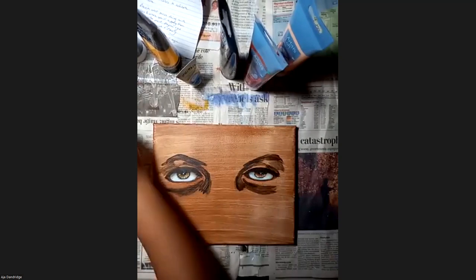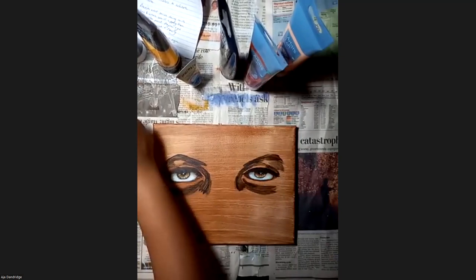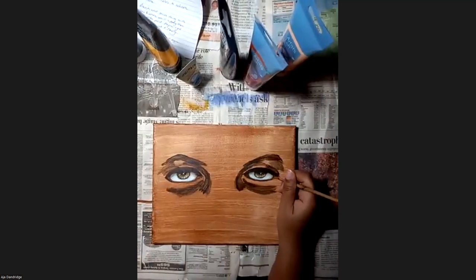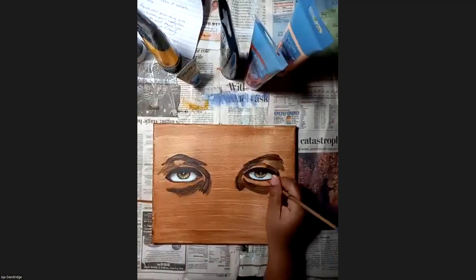We'll do the same thing with this side. We'll reestablish this line. We're also putting down this lighter color.